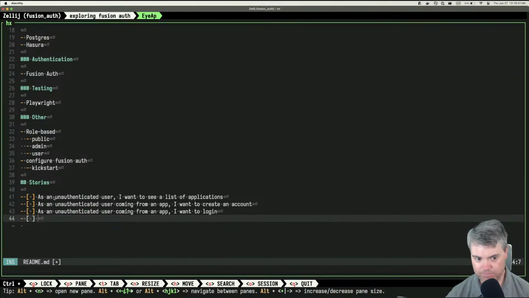Okay, so create an account, log in. I want to log out. So then authenticated user, I want to log out.